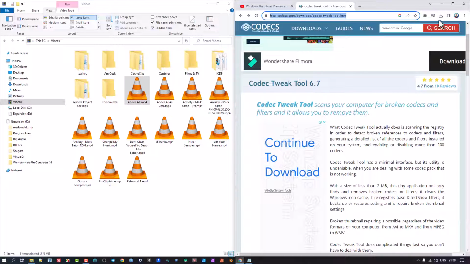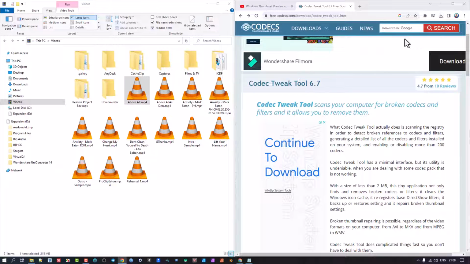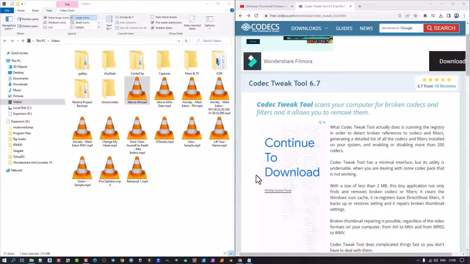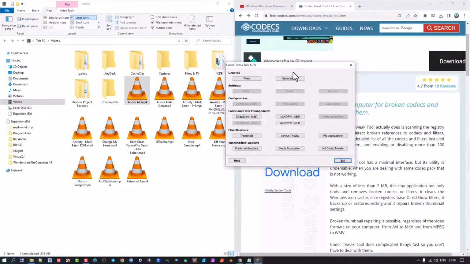Okay, so I'm going to go here and I'm not going to open the folder there. I'm going to just click and let it run. See if it does anything on this side here. Okay, it's warning me. Okay, you saw what I did there. I clicked on the side there and then we say run anyway. Okay, so what do we have here?